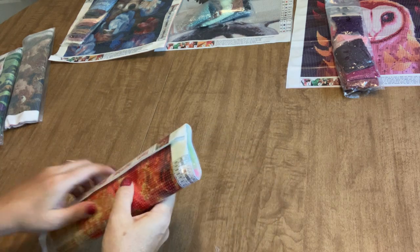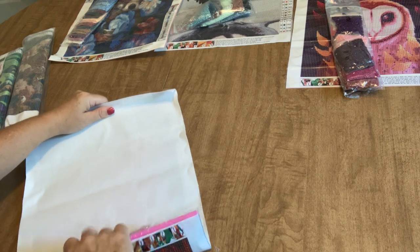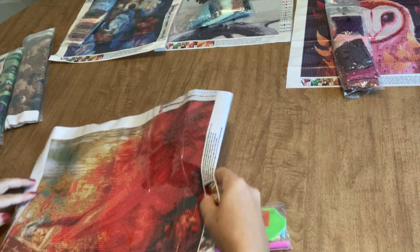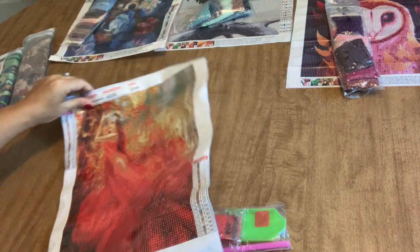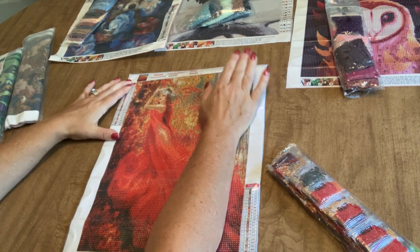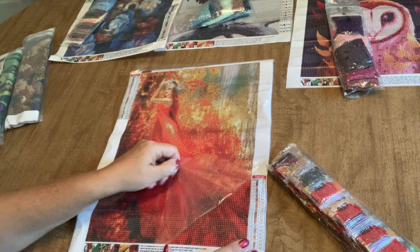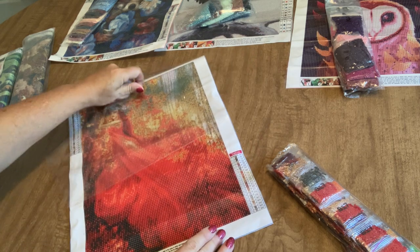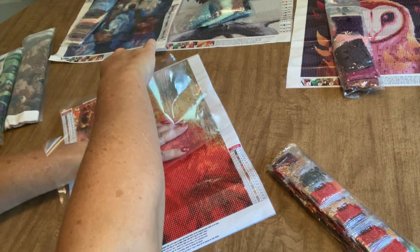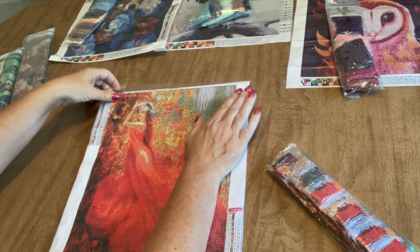We're halfway through, so stick with me, kids. Stick with me. Now this one, let's see what we have here. Is a dancer in red, and she is very red. I do not have very many diamond paintings in this color, that are predominantly red. And I thought, why not?